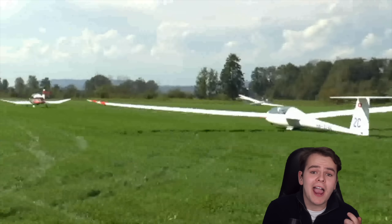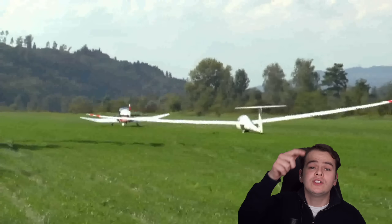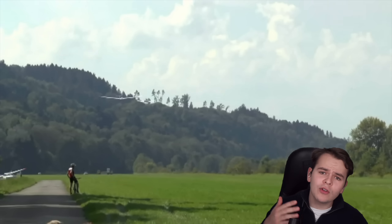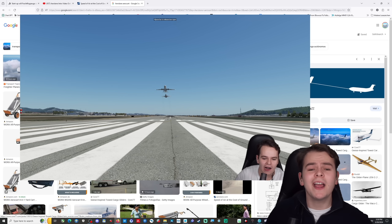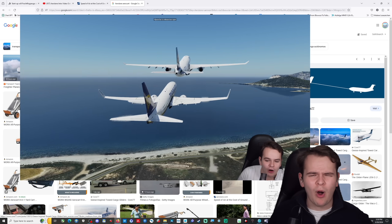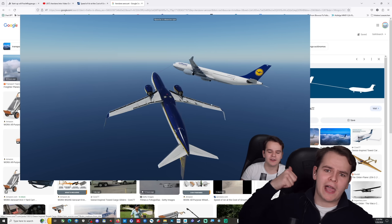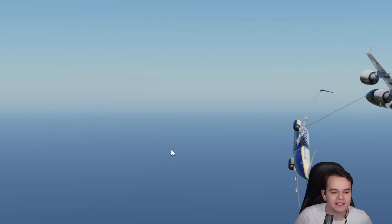Obviously, how do you get a glider up in the sky? It doesn't have any engine, so it has to be towed up into the air. That is done through a towing plane that gets the glider off the ground, and then the glider unhooks and goes free on its own to use thermals created by the sun. My idea of towing non-glider airplanes with airliners didn't really work out — I crashed quite a few times because it's quite hard to keep stable flight when towing another airplane.